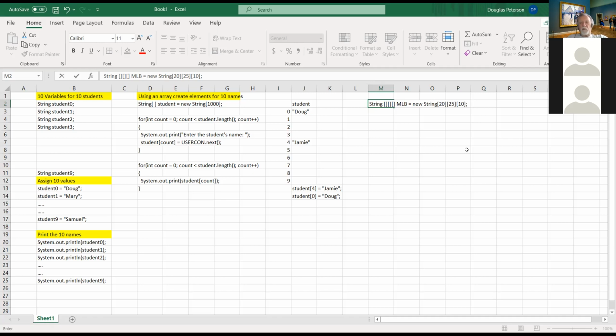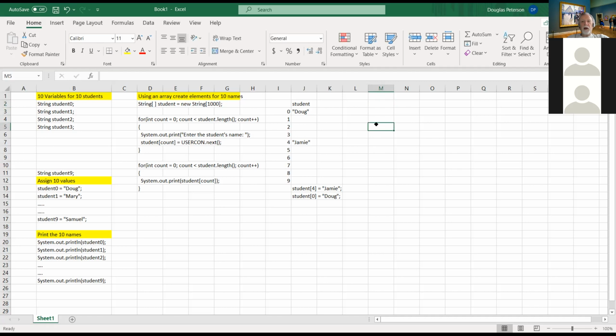So 20 times 25 is 500 times 10. This will store 5,000 pieces of data right there. That one line allows me to store 5,000 pieces of data. So that's what we're going to be looking at down the line in a multi-dimensional array. Okay. But for tonight, we're going to stick with the single dimensional arrays.